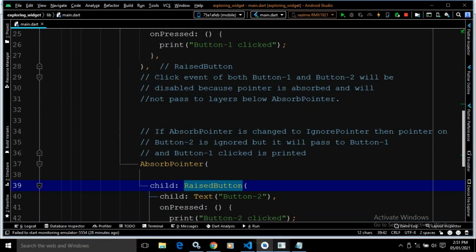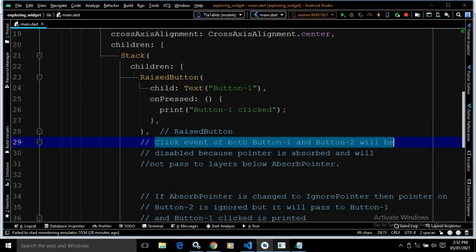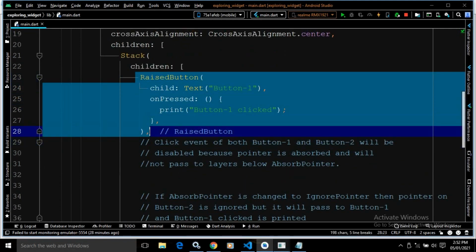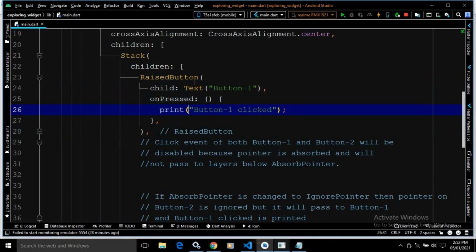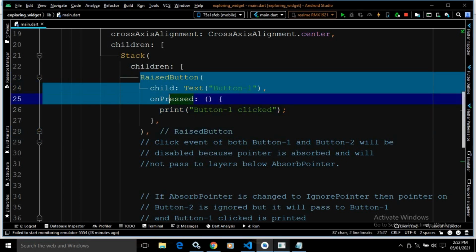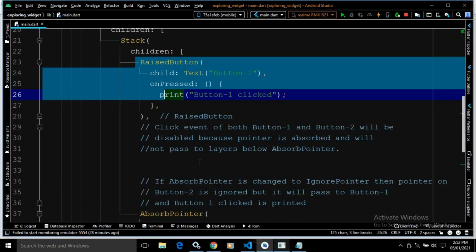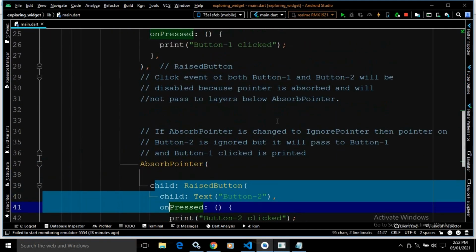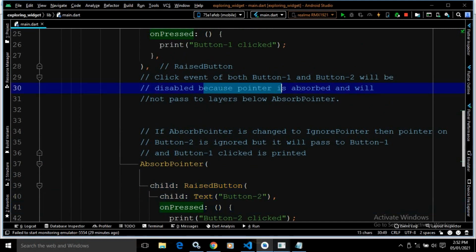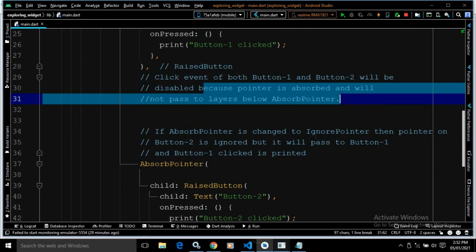You can see the click event of both button 1 and button 2 will be disabled. Even though this RaisedButton is not wrapped inside AbsorbPointer, still the click event of this RaisedButton will be disabled. This means the click event of this RaisedButton and this RaisedButton will be disabled because the pointer is absorbed and it will not pass to the layers below AbsorbPointer.